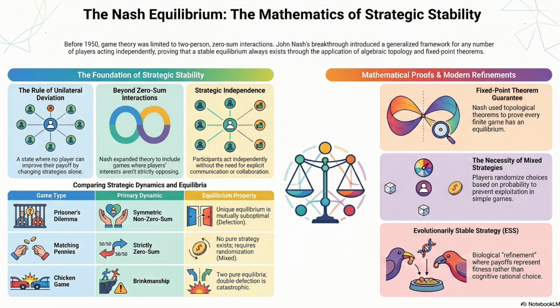Brouwer dictates there must exist a point where the input strategy exactly equals the output strategy. And if the input perfectly equals the output, it means the gain functions didn't alter the probabilities at all. And the only mathematical way the gain functions don't change anything is if every single calculated gain is exactly 0. Which means there are absolutely no positive temptations to deviate to any other pure strategy. Which means it's a Nash equilibrium. Proven via a smooth, continuous topological map, it is so mathematically elegant, it feels flawless. It is flawless mathematics, on paper.